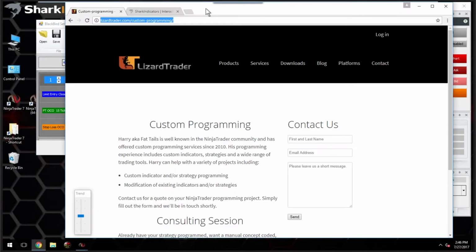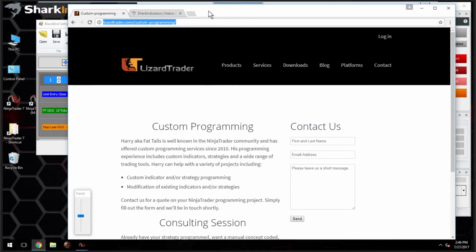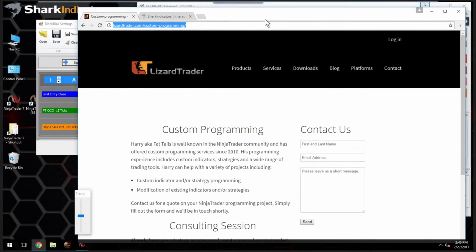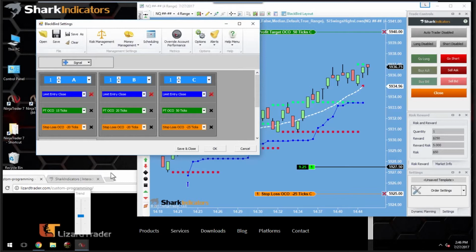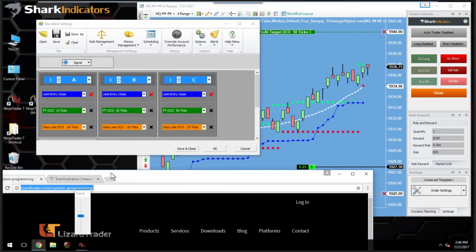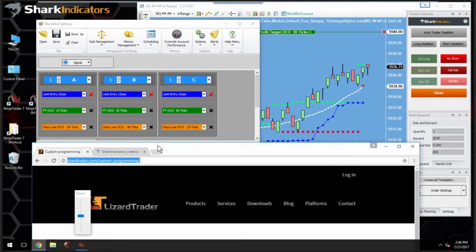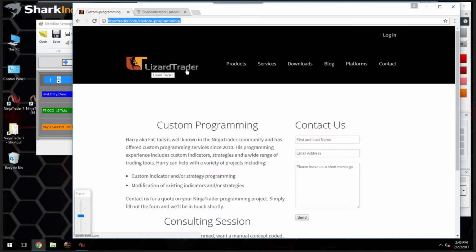Oh yeah, here was something else I was going to show you. So this indicator I have on my chart, if you don't have that and you'd like to get a copy, our partners here, Lizard Trader, you can get that from their website for free. That's a free indicator.